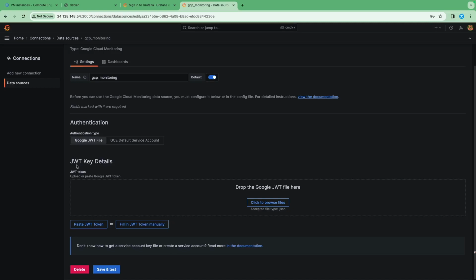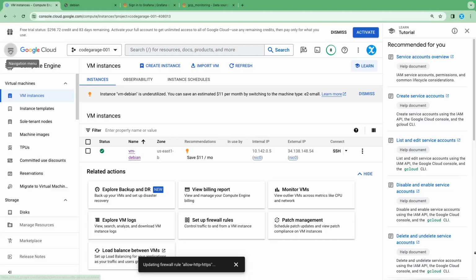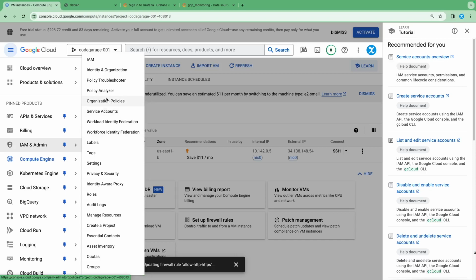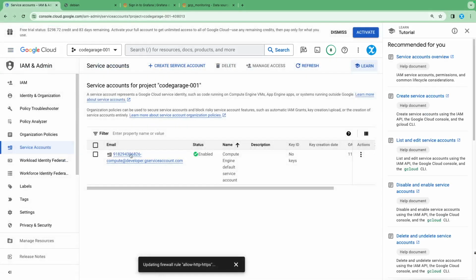Now this is basically a service account token that you can generate from your GCP account. Be careful with this, because once you download that key, and I'll walk you through that process now. Navigate to the IAM section and navigate to service accounts from here. In service accounts, look for the only service account that we have been using, our compute default. And pro tip, in your production environments, the compute default is not a good way to go about doing anything at all. You will need to have your custom service accounts with the least privilege accesses and so on and so forth. This is for demo purposes and not a production environment.